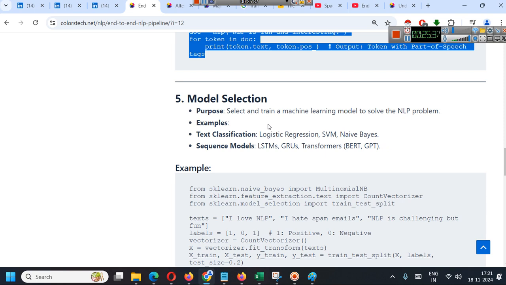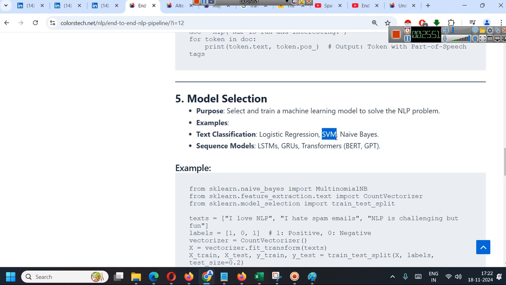In model selection, we select and train a machine learning model to solve the NLP problem. For example, for text classification, logistic regression, SVM, and naive Bayes classifiers are used. For sequence models, LSTMs, GRUs, and transformers like BERT and GPT are used.